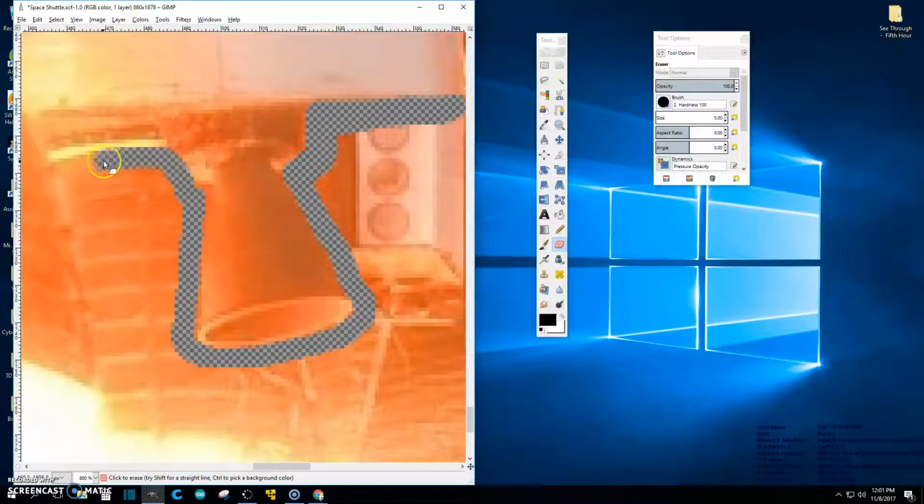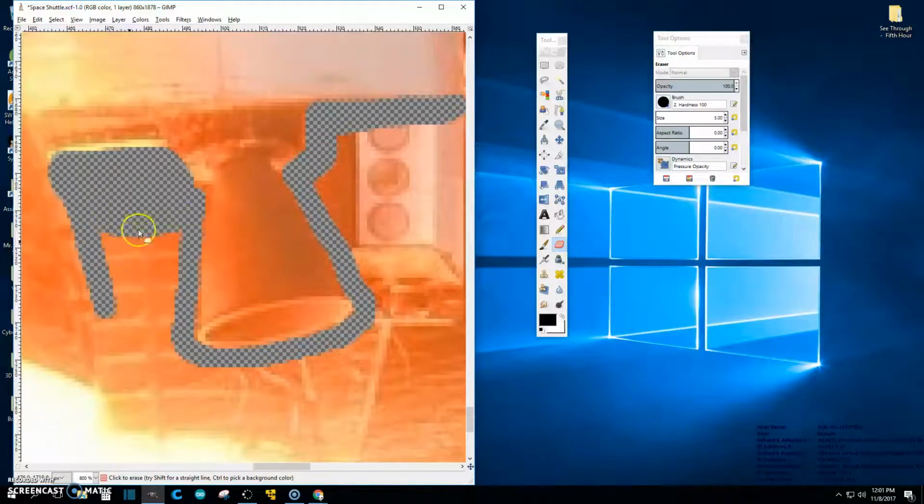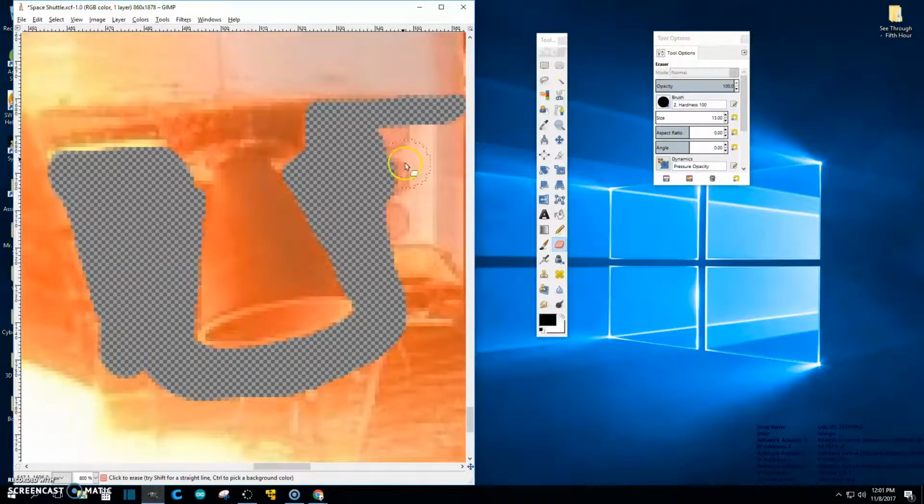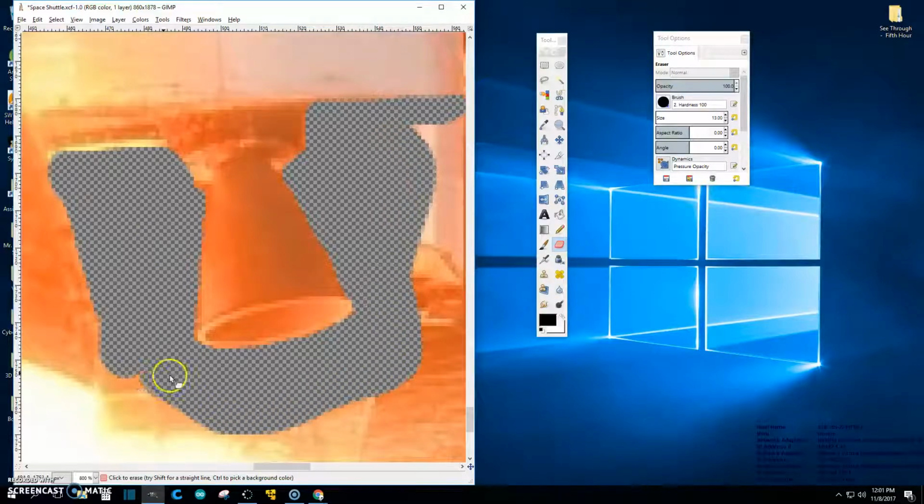And so this gets kind of difficult to see what all you need to get rid of, but I'm going to let you guys be the artist and get pretty detailed and get rid of these things. And so now that I've kind of gone around here, I might want to increase the size of this to get rid of more pixels at one time. So you use the intricate one, the smaller one, to get in there, and then maybe adjust the bigger size for that.